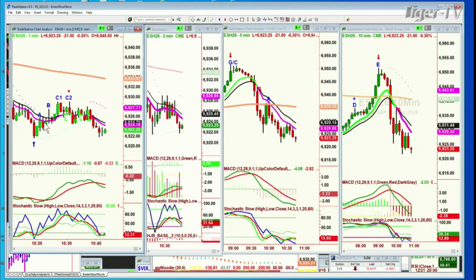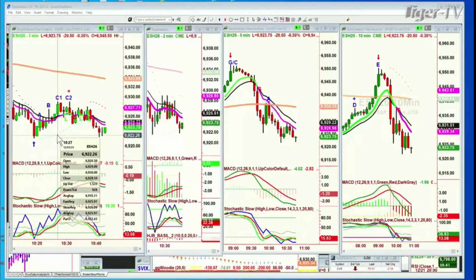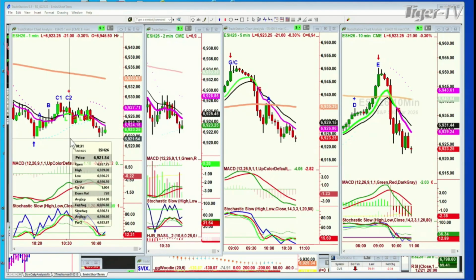So a question came in, what exactly do you mean by C1, C2? Look, here it is in the 1-minute chart of the E-mini. It goes peak A, pulls back, peak, right? Doesn't take out the left side low, goes higher, peak B. Then it goes to 6929.00. That's your peak C, pulls back, and it retests at what?